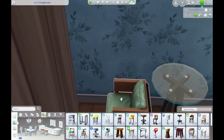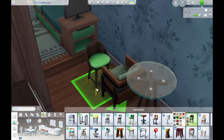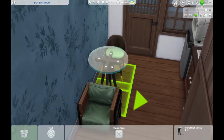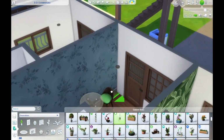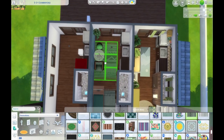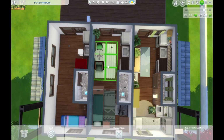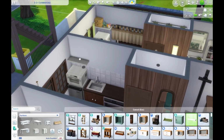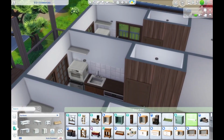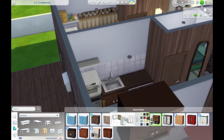I think that they use this as like an art space and a dining space and a study space, because maybe they're an art student. So that's what I thought here. And then kind of struggling to see if I wanted to put a rug in here or not, and I do. And then now we are putting up some shelves and stuff in these other apartments.